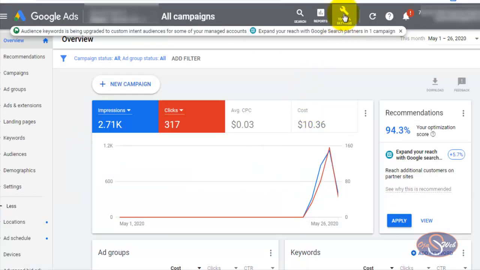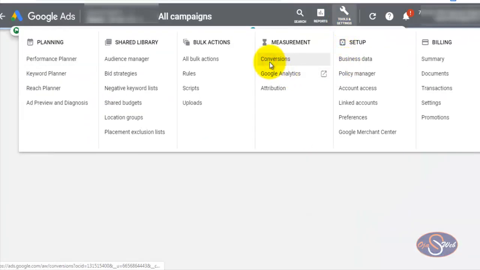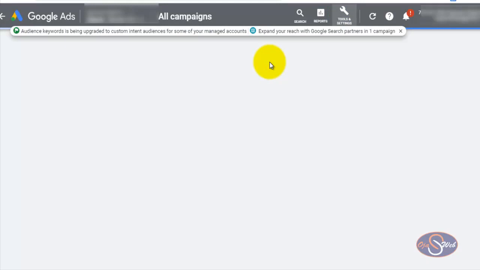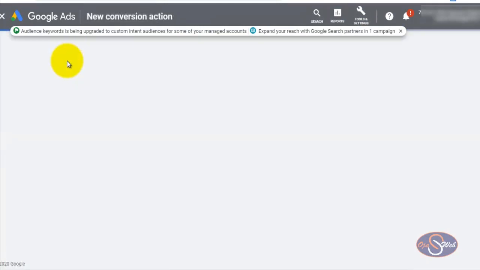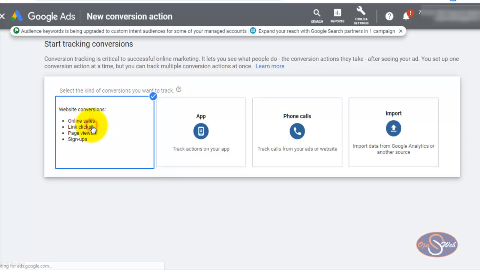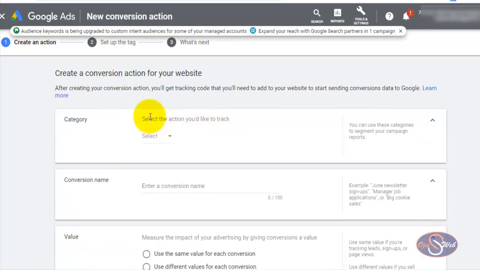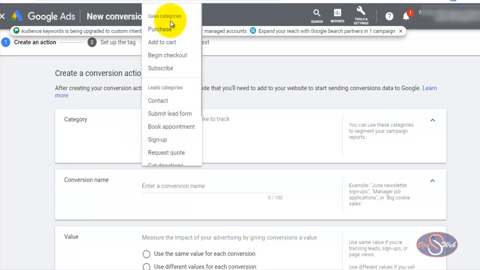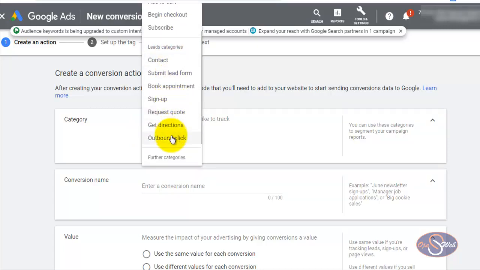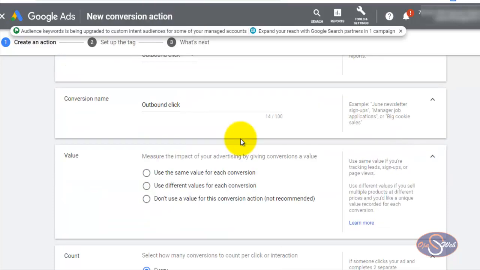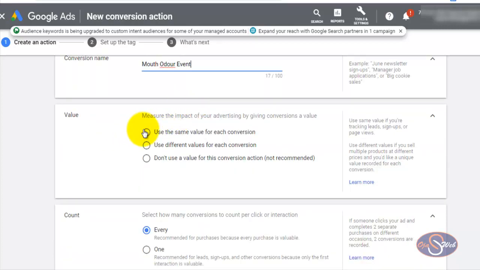Right now in my Google Ads account, I want to go straight to conversion tracking and set up a conversion for this particular event tracking on the landing page. I want to click on add a new conversion here. Then after clicking on that, I want to select website, obviously because we are tracking the event on our website. The next thing I want to do is select the conversion type we are tracking. For this we are tracking outbound click, so I click on outbound click. Then I want to give it a name. I don't want to use outbound click as the name. I want to use a multi-order event, so I'll be able to identify the event I'm tracking on this particular page. For this, I assume that for every sale I get from that landing page, the price remains the same.